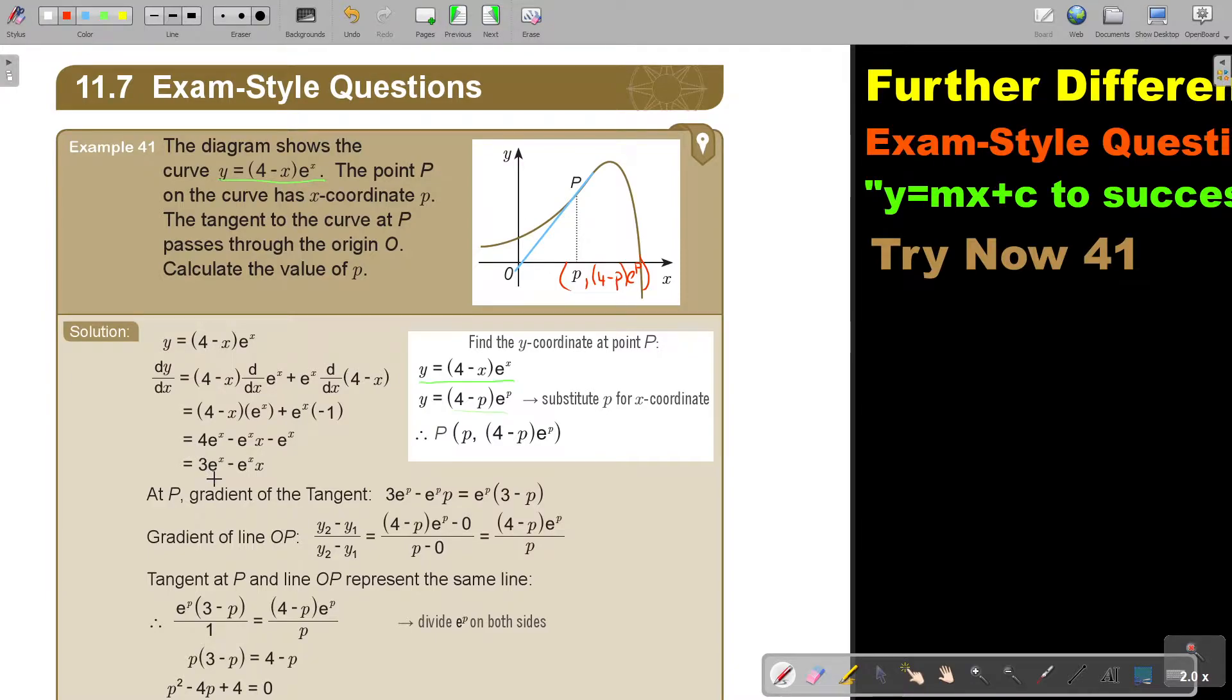This is my differentiated formula, or my derivative function. So at p, the gradient of the tangent, I substitute the x value. So if I substitute the x value, I get this. But the gradient of the line OP, which I showed you there, is the difference in y. So don't forget, this is the point p, and this is the point 0, 0. So to find that gradient, it's the difference in y. So it's this minus 0. And that, oh, this is also a printing mistake, I see. The difference in x. I will just correct it in the next print. So the difference in y over the difference in x. So basically p minus 0, and there's the y values.